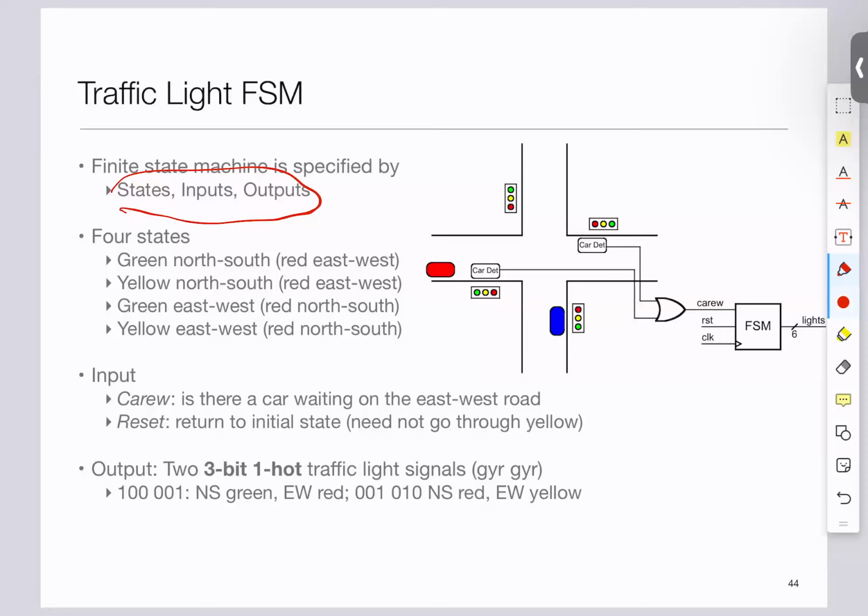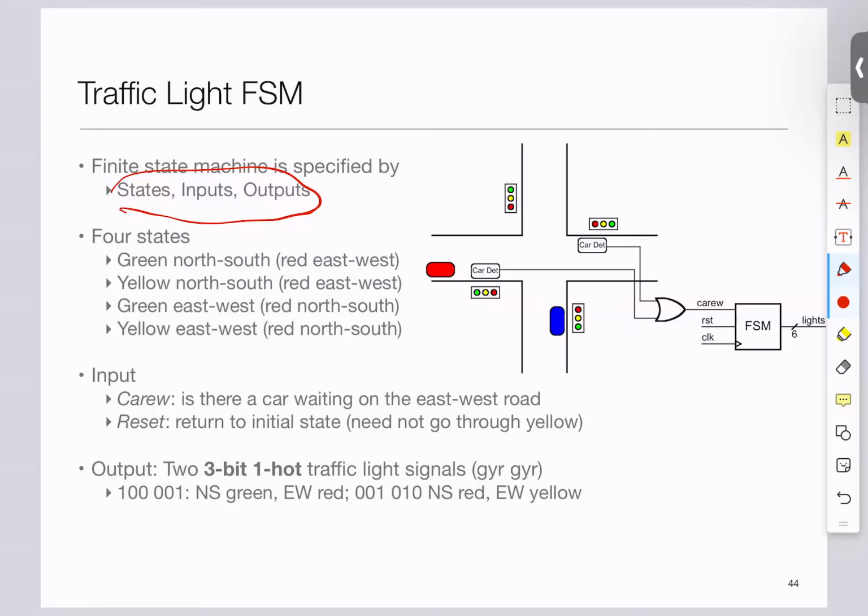So let's think about how many states there are. Now, the north-south light can be in 3 states, right? Red, green, yellow. And east-west could be in 3 states: red, green, yellow. So first thing you would say is, oh, there are 9 possible states, right? 3 for left-right, 3 for vertical. But not all those 9 states are possible, because why not? That was the safety constraint we had, right? If I am in green or yellow in one direction, I have to be in red in the other direction. So that eliminates certain states.